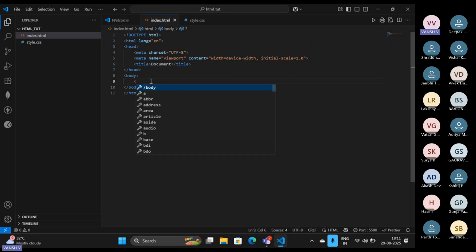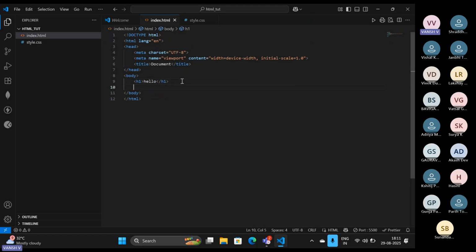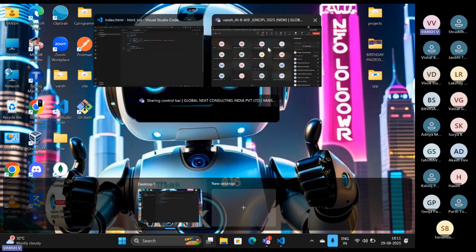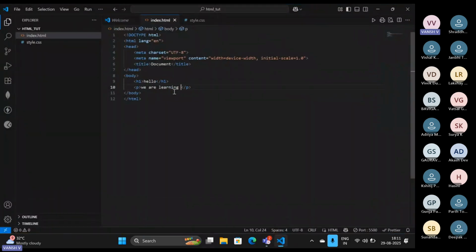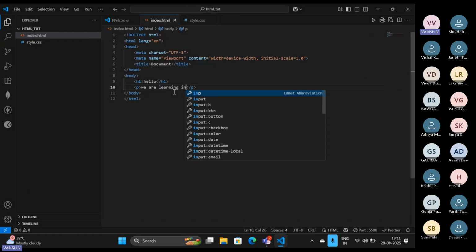Suppose here I am creating something randomly, like h1, hello, then a paragraph, and here I am writing, we are learning inline CSS.